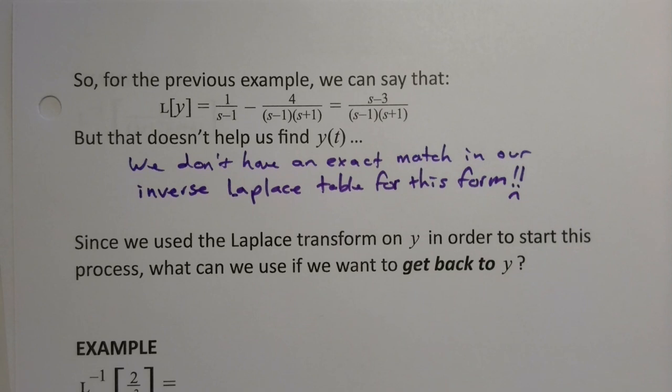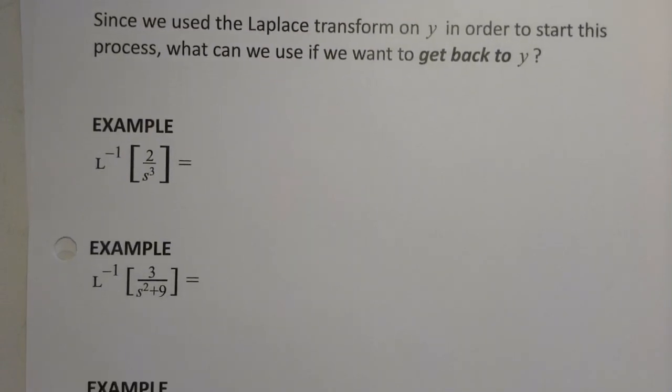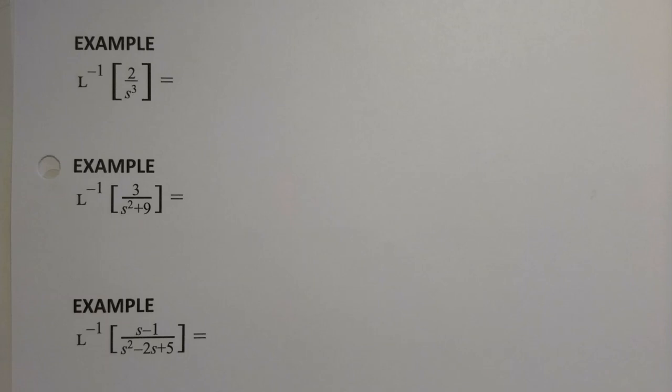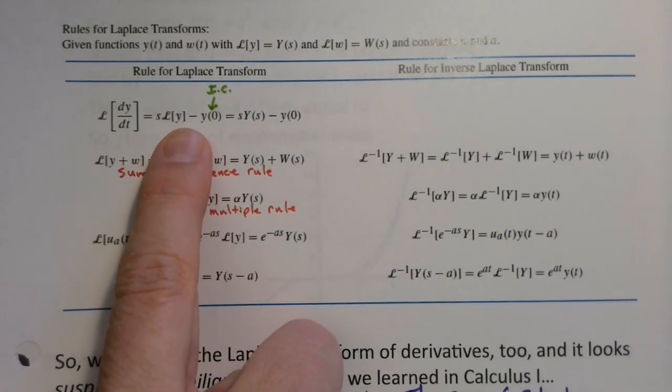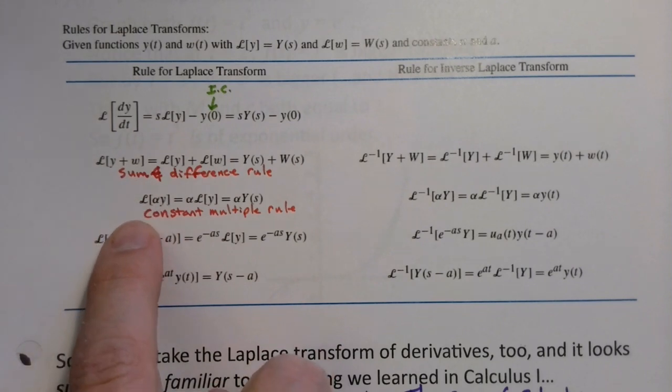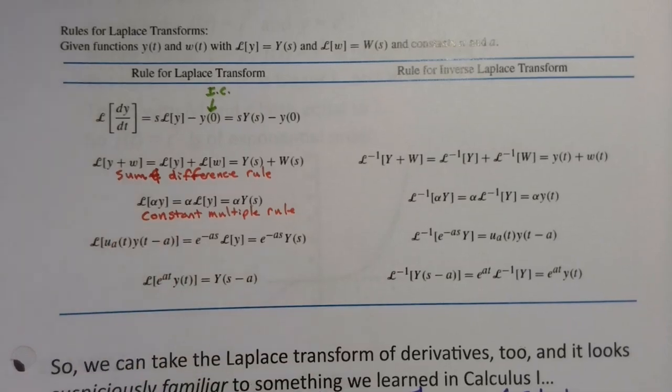But we can do some practice with the table in order to figure out how to undo the Laplace transform. So down on this page, you'll see there's some examples of how do we undo the Laplace transform. And the first couple are pretty straightforward. If you take a look at the table from several pages ago, now I can turn my notes back and see if I can find that table. Eventually I'll find it here. Oh, by the way, this is the table where we saw the Laplace transform of the derivative. Looks like this. The sum and difference rules, as well as the constant multiple rules are there.